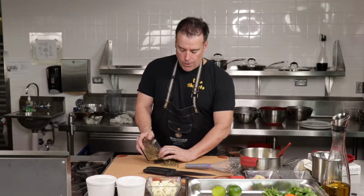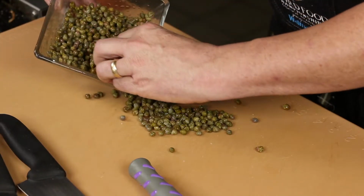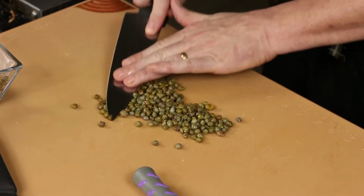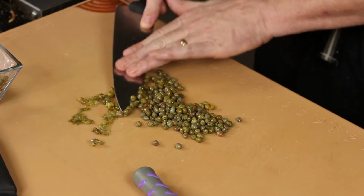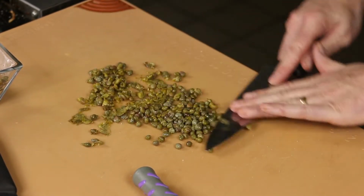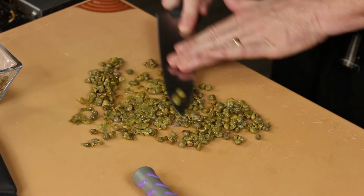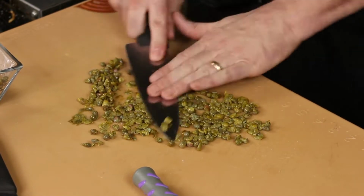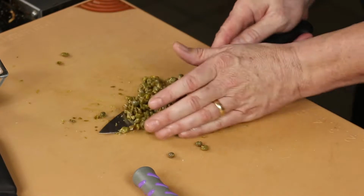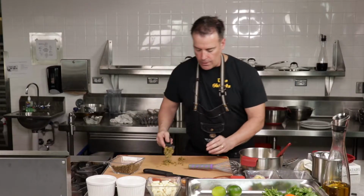So when you use capers, all you have to do with these is you're going to mash them just with a knife. They're very, very easy to work with. But this here again is that acid that I was talking to you about, the mayonnaise coating the tongue. This is going to help with the taste when you're trying to get that extra level put into your cooking.